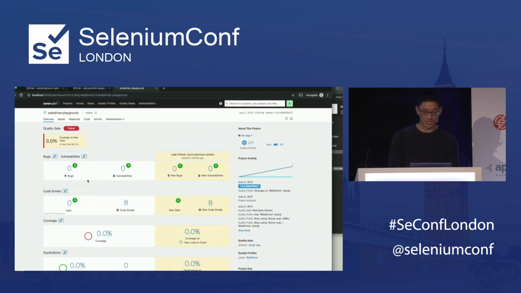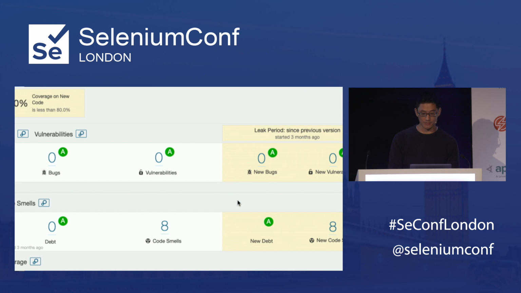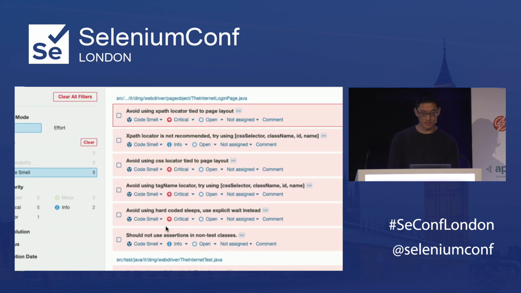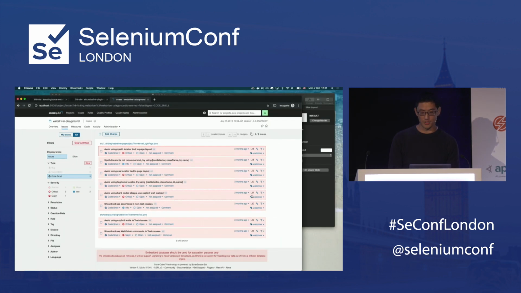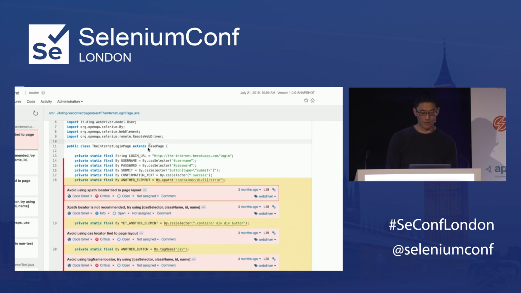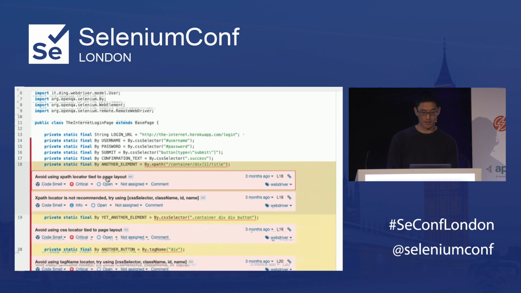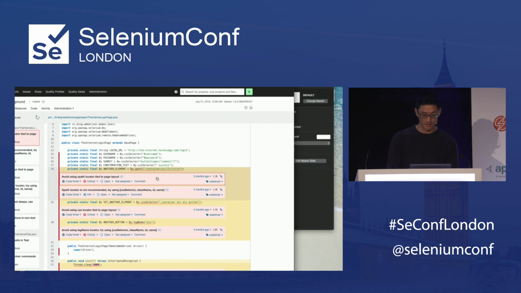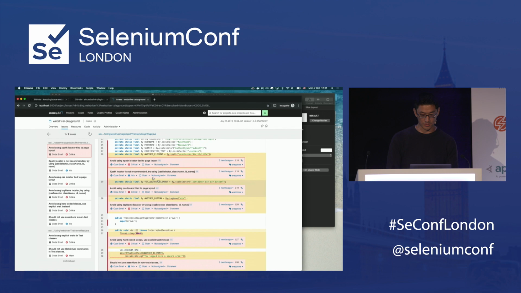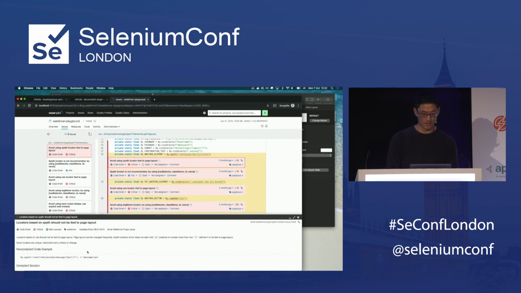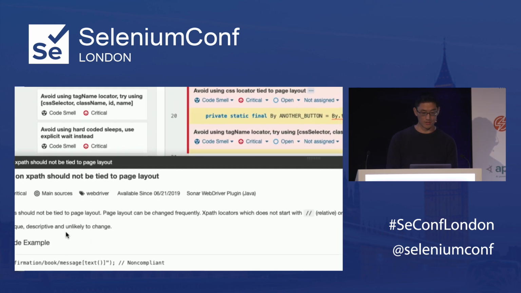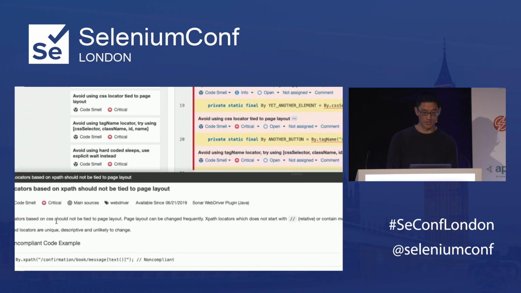And then you have this nice dashboard about all these bugs and stuff. And you see here 8 code smells. So here you see all the same list as we saw in IntelliJ. So when you click on one, it jumps to the source code and then highlights it again. And again, if you click on it, you can get the documentation, like here, with some code examples.